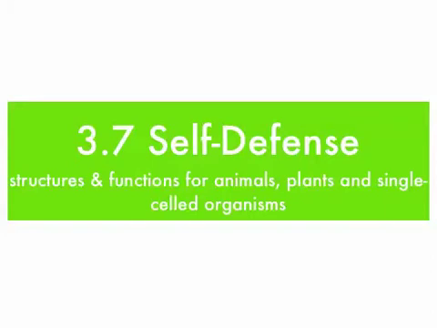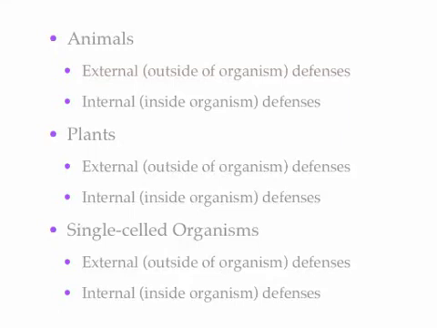This is a lesson in 3.7, the structures and functions that allow animals, plants, and single-celled organisms to defend themselves. We're going to talk about animals, plants, and single-celled organisms, and each time we talk about them, we're going to break it down into external defenses and internal defenses. By external defenses, I mean what is on the outside of the organism to protect them. By internal defenses, I mean what is inside the organism to help keep them safe.